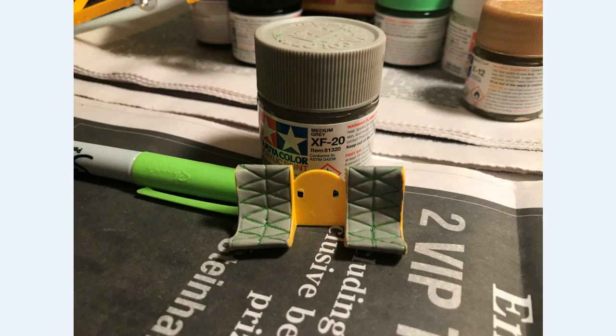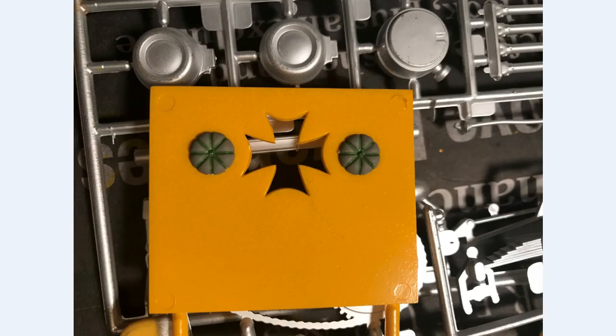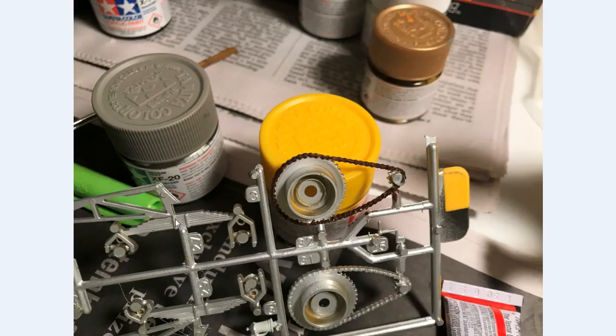The seats were painted medium gray and then lines drawn in using a light green Sharpie — I thought I'd use green lines for piping on the seat to blend in with the engine components. The flower backrest is also done in medium gray and light green. All the chrome was given a coat of flat clear — this is something the HPI guys talk about quite a bit, dulling down the chrome. I decided to try it and I actually do like doing it. Instead of really bright chrome, it now looks more like stainless steel.